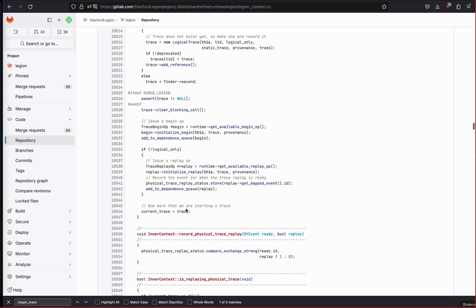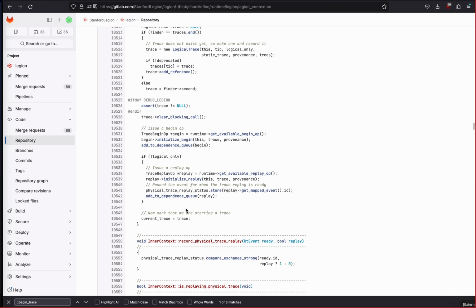And then really the next thing to do is quite simple. You issue one of these trace begin operations, which is effectively going to be a mapping fence between all the operations that came before the trace, as well as all the operations that then come later inside of the trace. The reason for that is that in the case where you're doing a trace replay, the trace replay is only going to record logical mapping dependencies between operations inside of that trace.